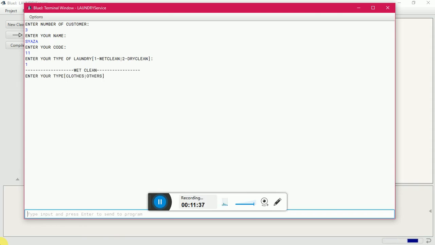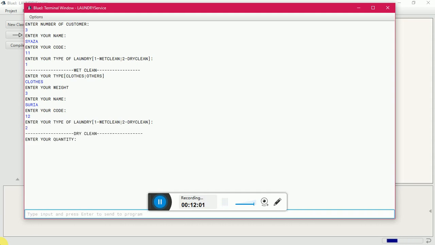It will come out with closest or others, so I will choose closest, and I will enter my laundry weight of about 3 kilos. For another customer, I will choose Surya, code 12. I will choose dry clean, quantity 2.